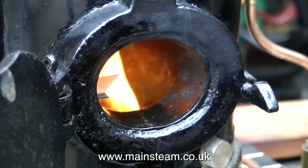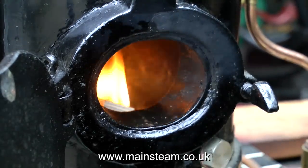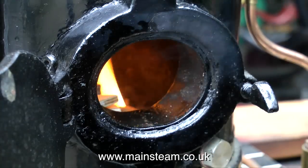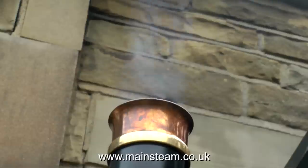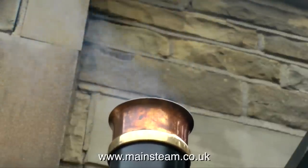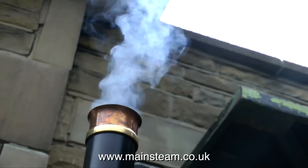I have used this boiler before in another video, all about coal firing model steam boilers, so the principle is exactly the same. Leave the fire hole door open until the fire really grabs. The good thing about this boiler is it doesn't need a blower. It's a vertical boiler and there's enough height on the chimney to cause a through draft. It's quite important not to feed any coal into the fire box until the wood has got incandescent — it's no good putting coal in at this stage, the whole thing will probably go out.